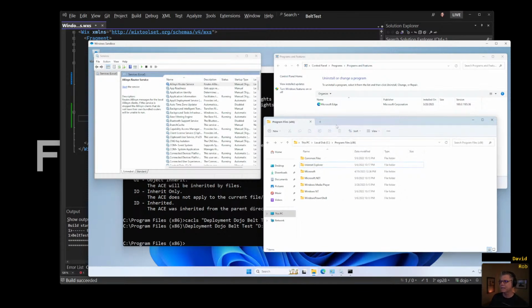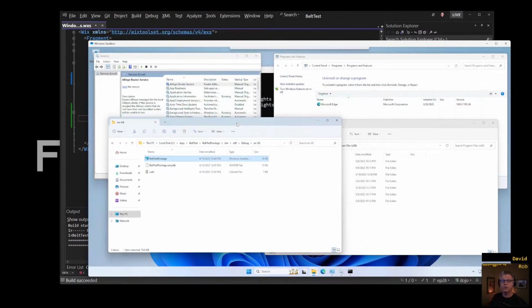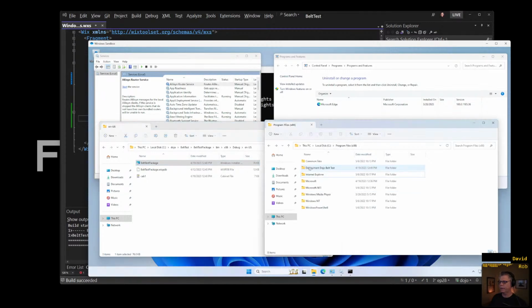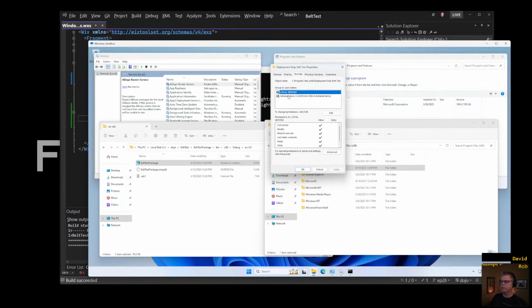We're finally getting to this point, and now we're trying to lock down our service so that we don't have too many permissions to the machine, right? Okay, so let's do another install. All right. And this isn't going to work. My demo's not going to work. I forgot. Anyway, if we look at security, we will see now, look, there's only local service and administrators. So we removed the authenticated users.